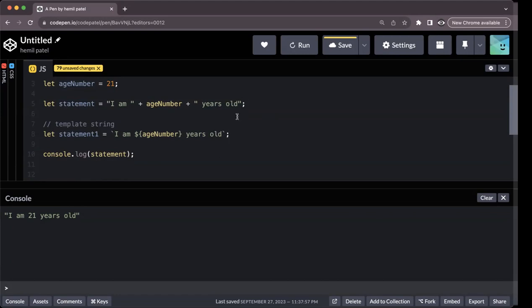So there's no difference here. The only difference is this backtick instead of double quotes. And because it's a backtick, it doesn't require this plus sign and all that stuff. If I want to put a space here, it automatically gives me the space, right? Here, I have to put the space in here and here, right?